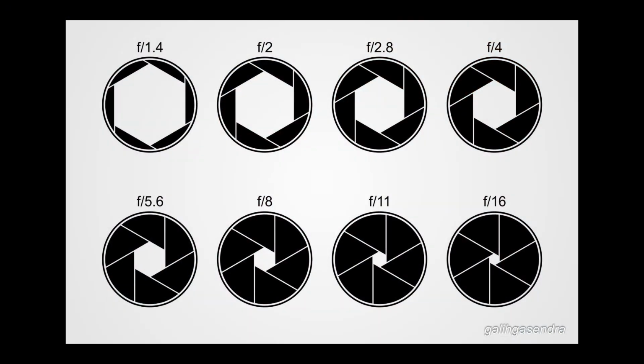Okay. The deal is that the smaller the f number, which is expressed by f dash and then the number, something like 1.8, the smaller that number, the larger is the hole in the lens. So the more light can get in. If the number is very large, something like f-16, for example, then the hole would be very small and only a limited amount of light would be able to enter the camera.